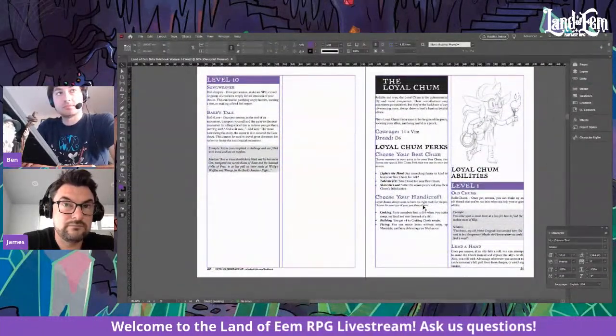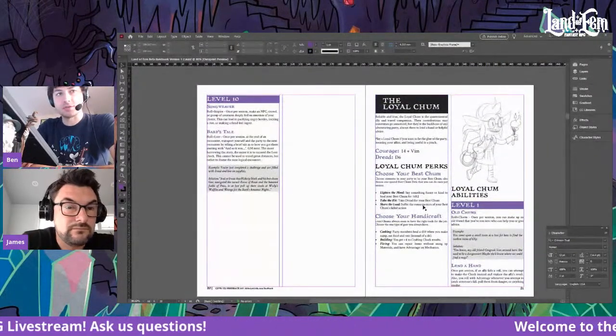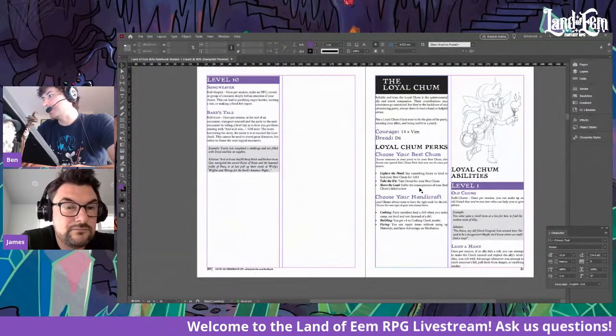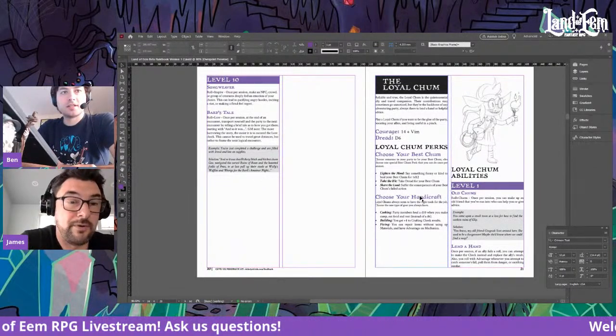And we got the Loyal Chum. And this class is based on the gelatinous goo. The Loyal Chum is like the glue of the party. They boost allies. The goo of the party.